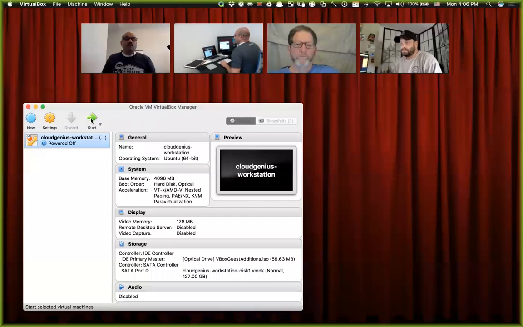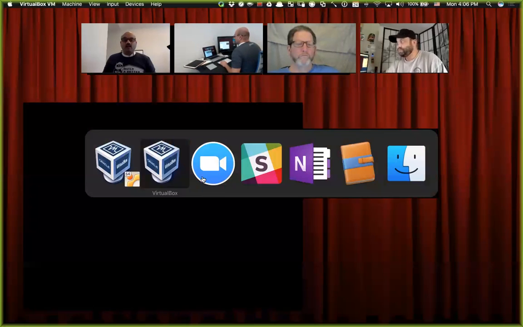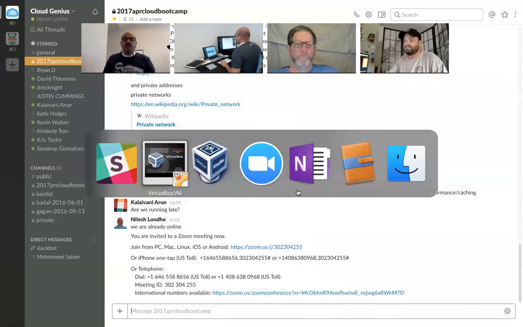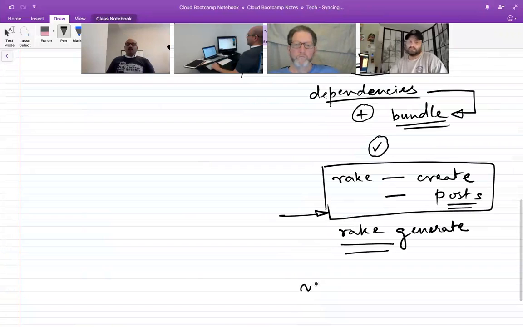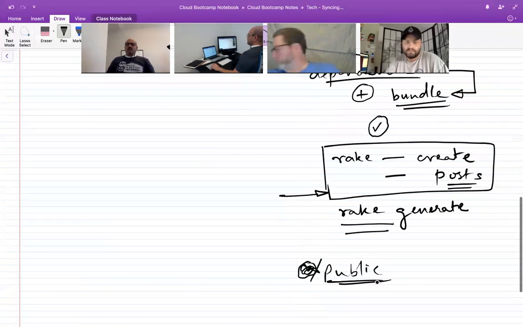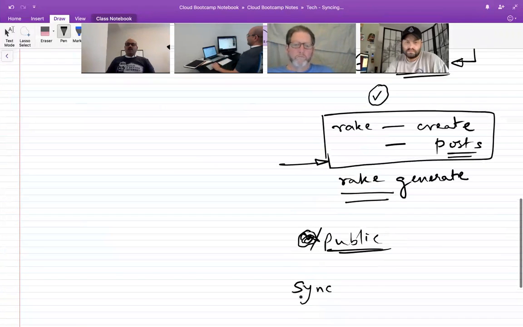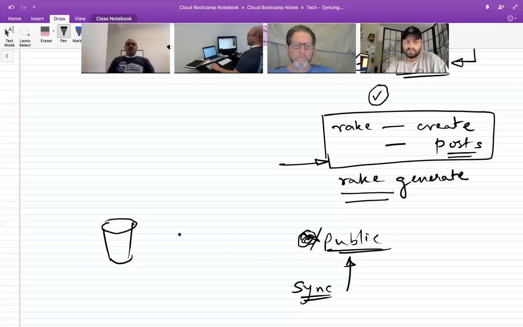And then go into that workstation, which I'm going to start up, and remind everybody that we created this set of HTML, CSS that showed up in a public folder, right? Maybe not that location, but a public folder was created. And then we synchronized the content of this folder with that new bucket we created, right?